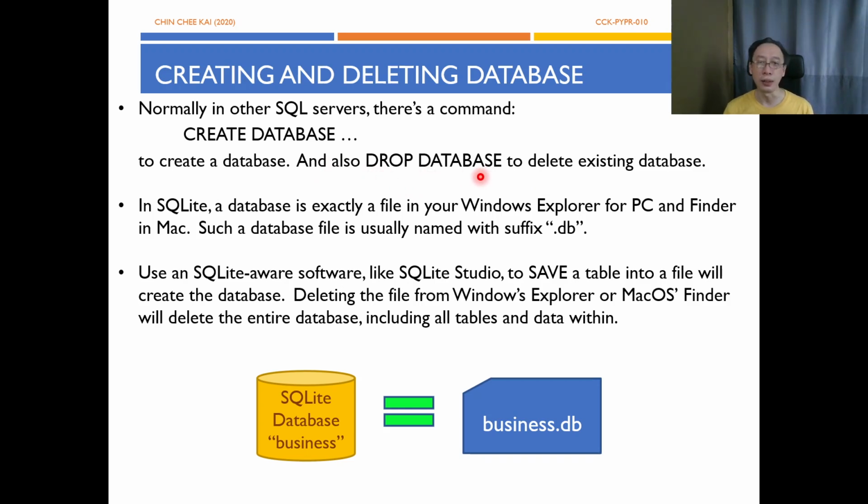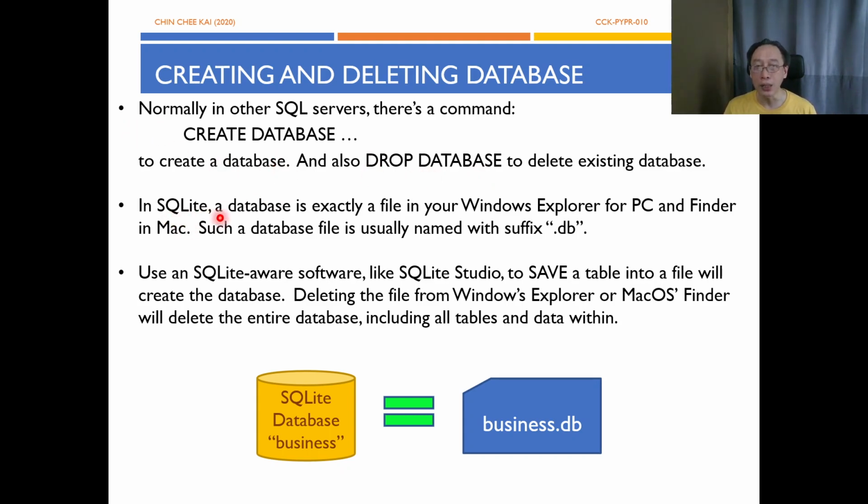For large objects like a database and a table, SQL will use drop to delete them, which is a bit different from the deletion of a row in a table, because that is more commonly used and that command is actually delete. SQL purposely has it named differently, drop, so that it is visually quite distinct and we will be alerted to dropping any database, because that's a big deal. Once you drop it, if you don't have a backup, all your data will be gone. So drop database, create database in general.